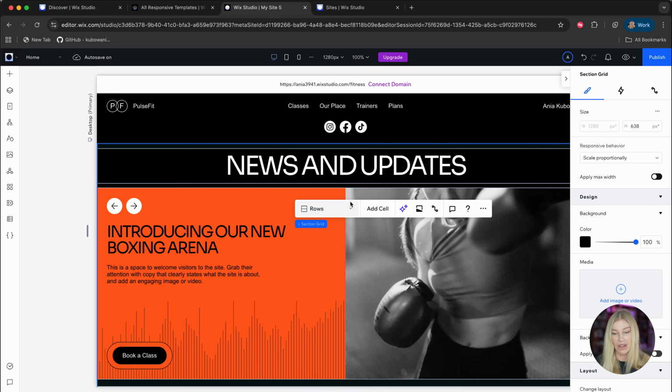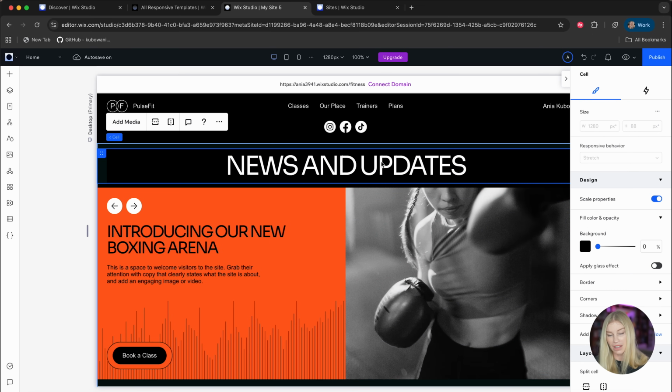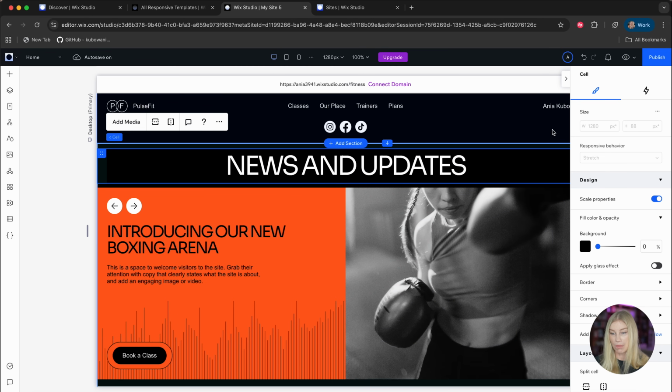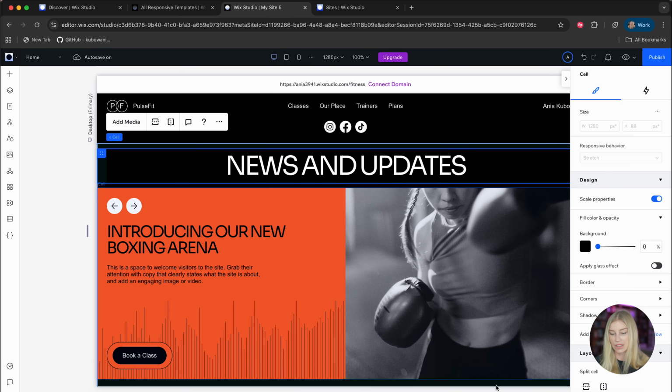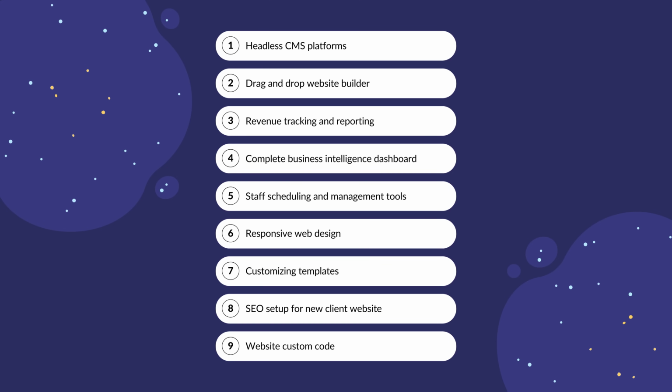So edit through there, or if perhaps you do want something that is just a one-off, then yes, by all means, please change it in this tab that pops up on the right instead. Great. So that is a bit about customizing the templates that you have already. Use the site styles, or literally edit each item by selecting it and going to the pop-up on the right. Let's look at SEO setup for new client websites next.